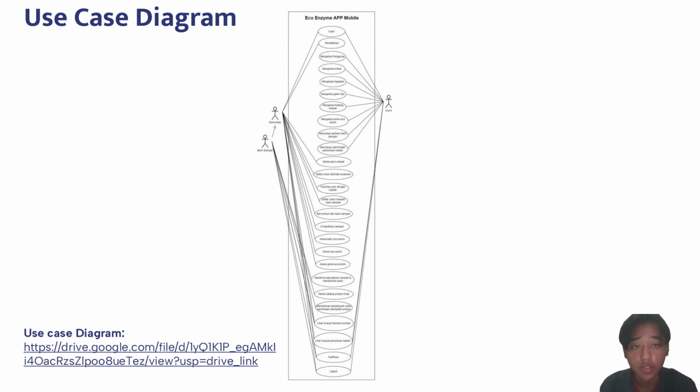The community or communitas can register, join Eco Enzym activities, collect and exchange point, and access several features like waste classification, Eco Enzym calculator, comic and games, and many other things. Meanwhile, the bank sampah or waste bank manages their product catalog, receives waste deposit, gives points, and handles purchase approval. Overall, this diagram illustrates how each user role interacts with the system main function.